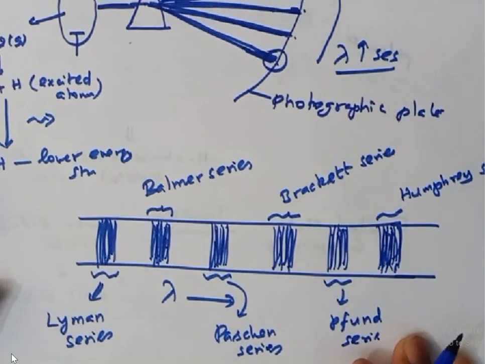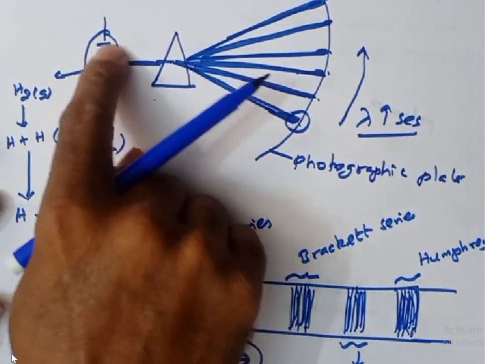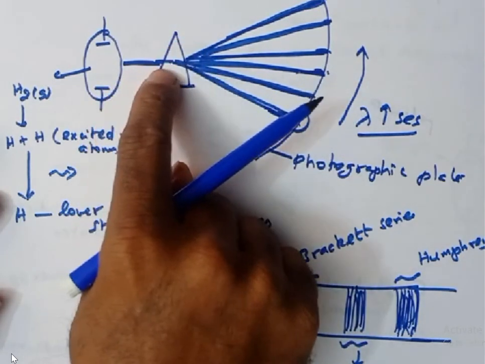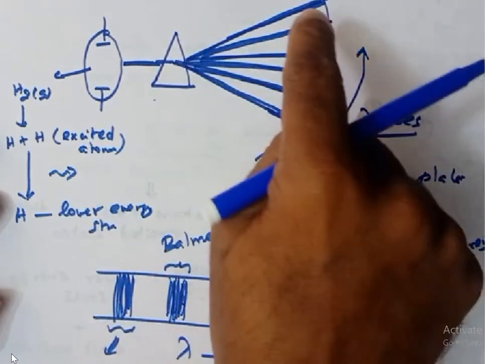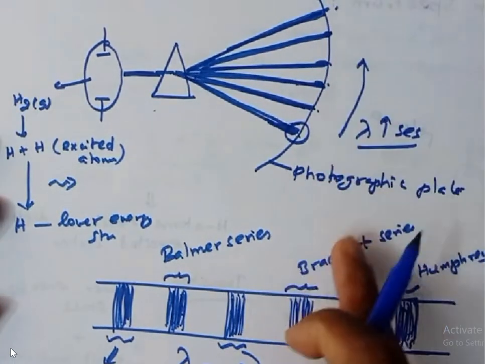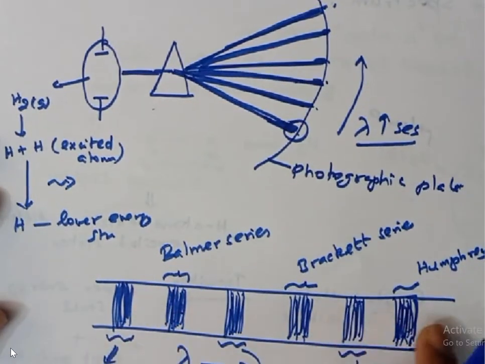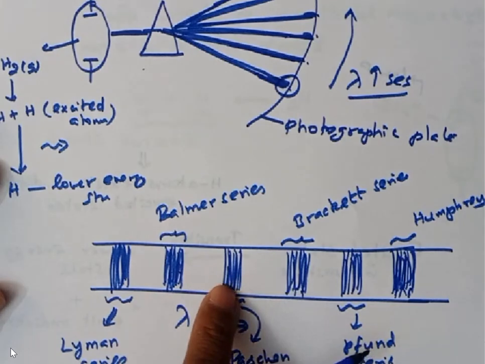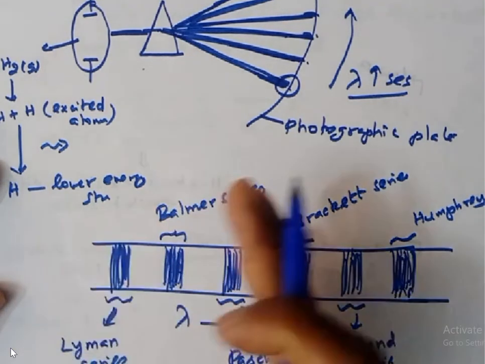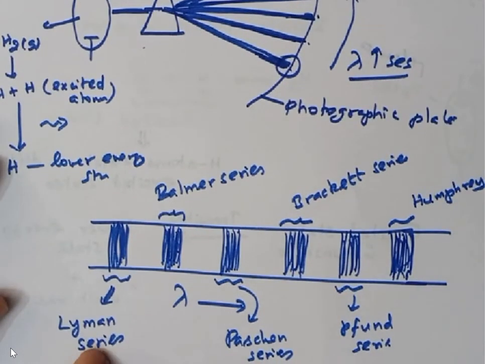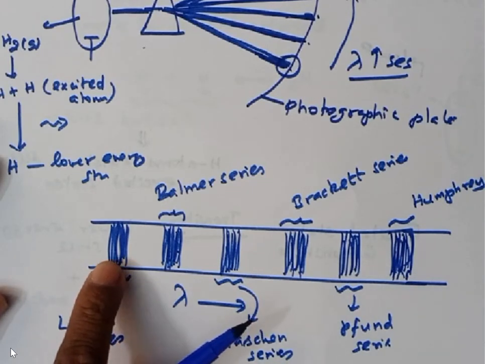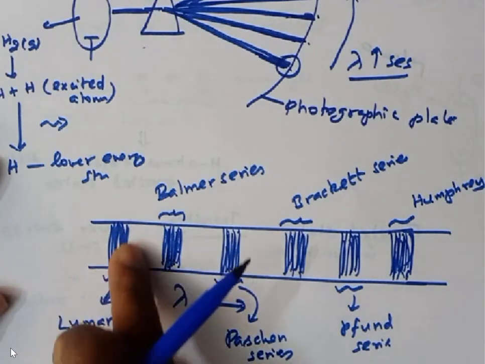So from the hydrogen discharge tube, different radiations are coming out. When we place a prism in their path, the radiations get dispersed. When these dispersed radiations are collected on a photographic plate, they produce bunches of lines. The first bunch, appearing at the lowest possible wavelength, is called the Lyman series. The next bunch is called Balmer. Next, Paschen, Brackett, Pfund, Humphreys series. Students, observe carefully. A series of lines means a bunch of lines. It does not contain only one line, it contains many, many lines. They appear closely and form a series.